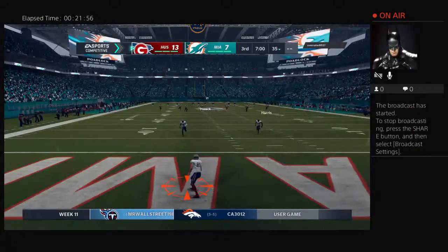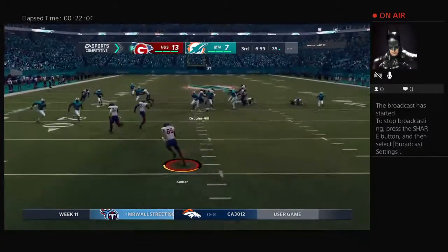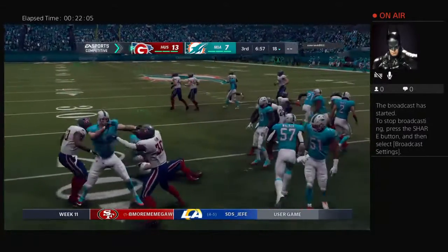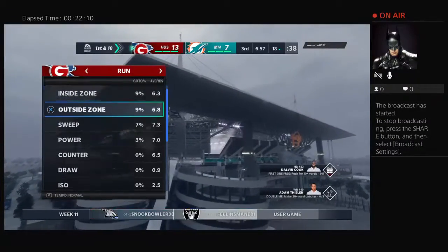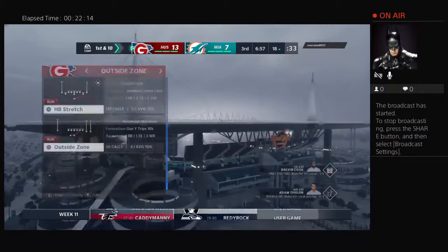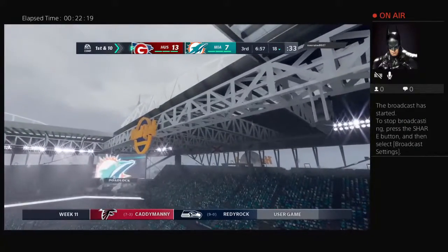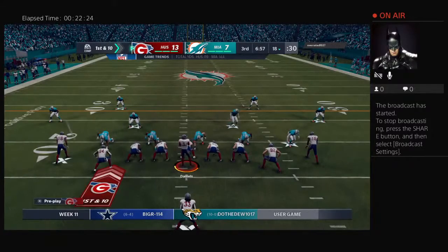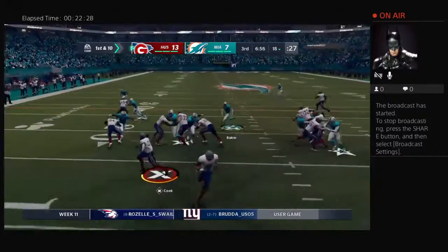Forecast calling for more of the same. The rain set to continue as we are underway in the second half. And he'll be brought down shy of the 20, so the decision to bring it out of the end zone, not a good one. First down and 10 at their own 18-yard line. The offense now at the line, ready for their next drive. They have the lead. Now they'll be looking for some separation here as we begin the third quarter.